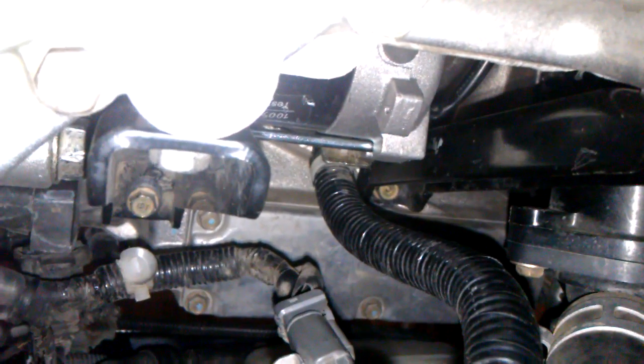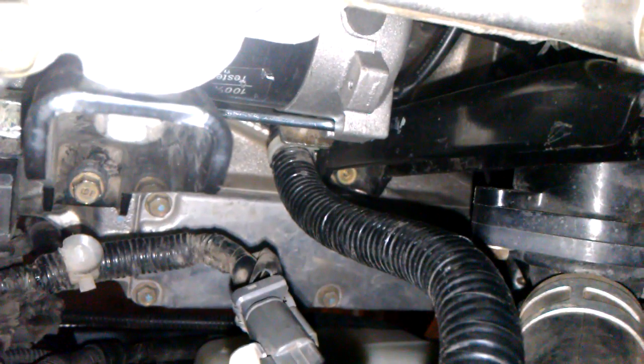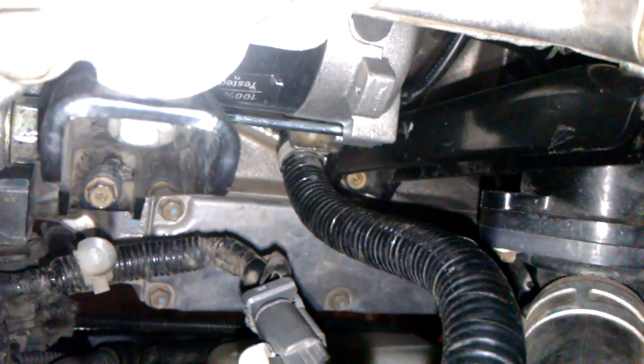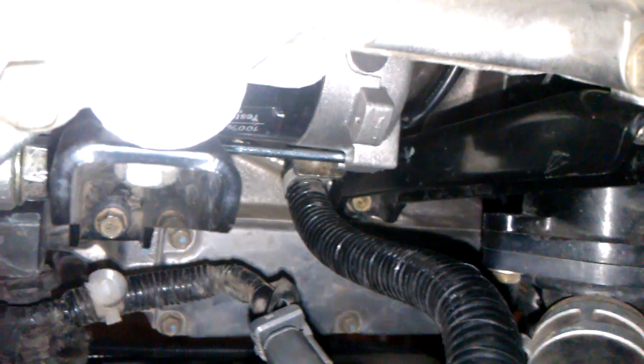Don't forget to put everything back on that you took off. I forgot the copper piece on the starter. I guess that was a ground, I'm not sure. Once I reinstalled it, it started fine for 3 days, and then intermittently would start, but then I realized that I didn't put that copper piece on. I don't know if it's a ground or not, I haven't researched that, but once I put it on, it started starting fine.